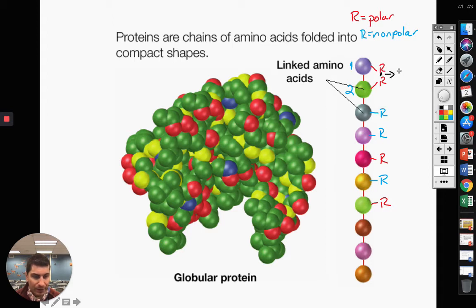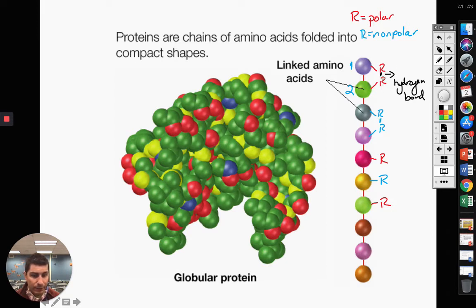Now, is it a peptide bond? No. It's actually a much weaker bond, which from last chapter we called a hydrogen bond. Okay, so this is what we meant by the last thing we left off with respect to the hydrogen bonds there. Okay, so what happens here is as our proteins fold, we get our folding due to the polar and nonpolar interactions between our amino acids. So look at these two here. These two, the blue ones, they're going to want to come together like this. Okay? So they want to form a hydrogen bond in between.